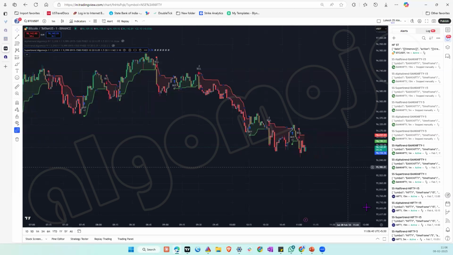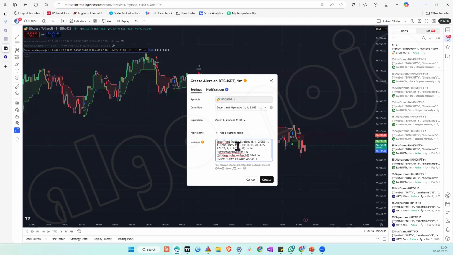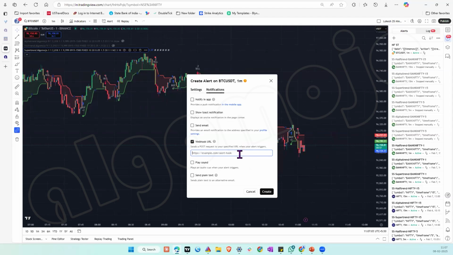Right. So this can be any strategy. Here, what we have loaded is Super Trend. It can be anything that you already have. Load that and create the alert. For creating the alert, just click on the 3 dots, update the message box and the webhook URL. That's it. That's all in terms of automation. It is as simple as that. There are no other changes to be done.